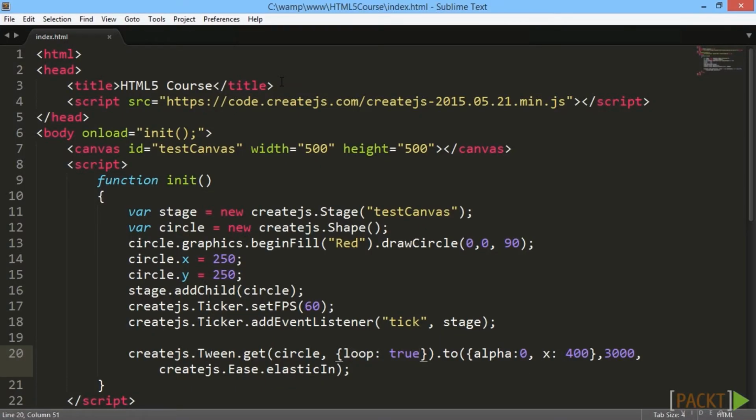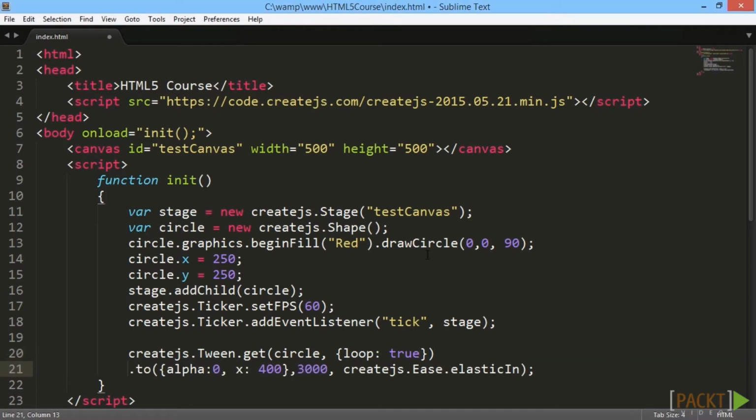The tween method is chainable, so you can add more and more .to calls to it, and they'll be added to the tween. So for example, we have the original .to, which sets the alpha to 0 and the x value to 400. Now we're going to add a .to call, which sets the alpha value to 1 and the x value to 100.